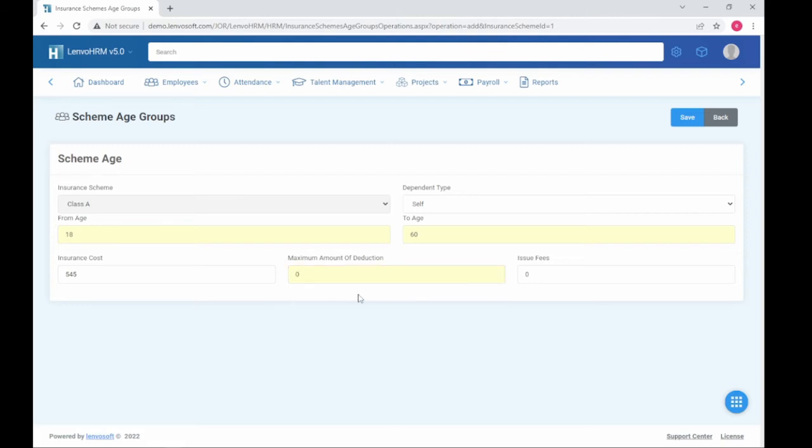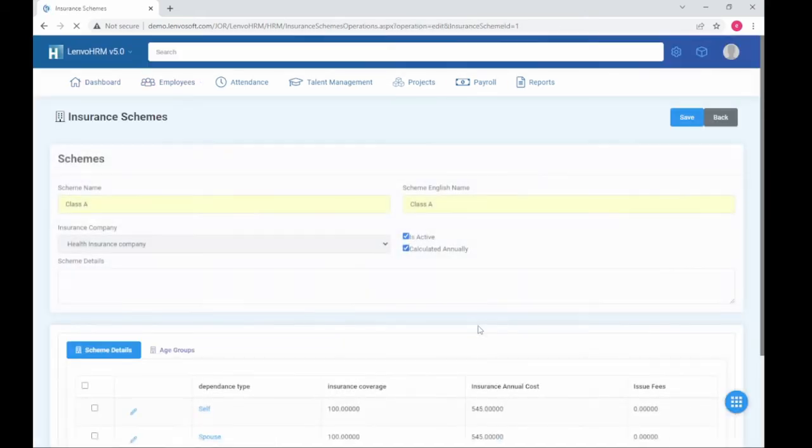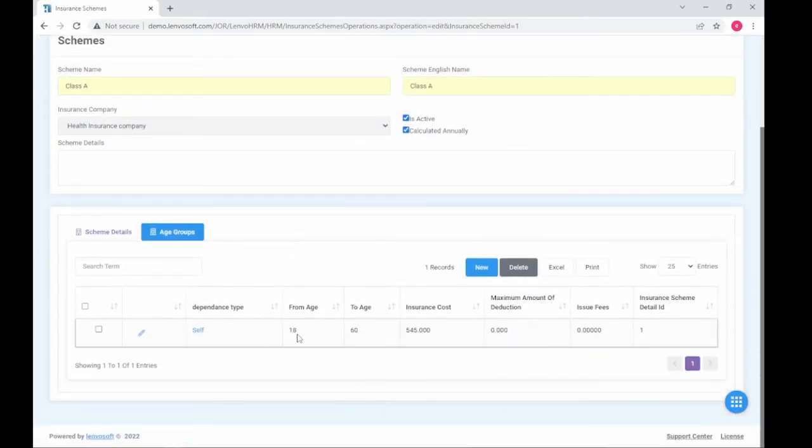By entering maximum amount of deduction 0, that means there is no limit. Clicking Save will add this group. This is very handy for children because some of the companies do not insure children above 18 years old. For this example, we will not do age groups.